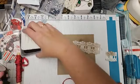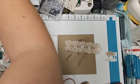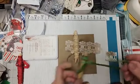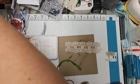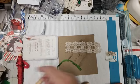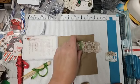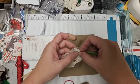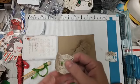Cream or light green? Okay, let's see. I've got brown. I've got this green. I got a little bit of this green left. Let me see what is out there. Yeah, I say we do this one. This is good. Okay. Whoops, my book is trying to fall on the floor, you guys.